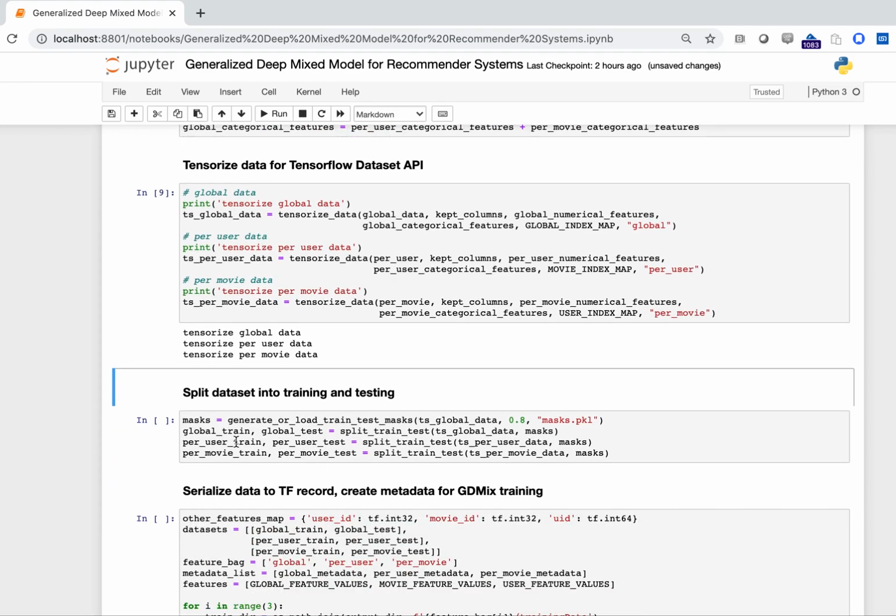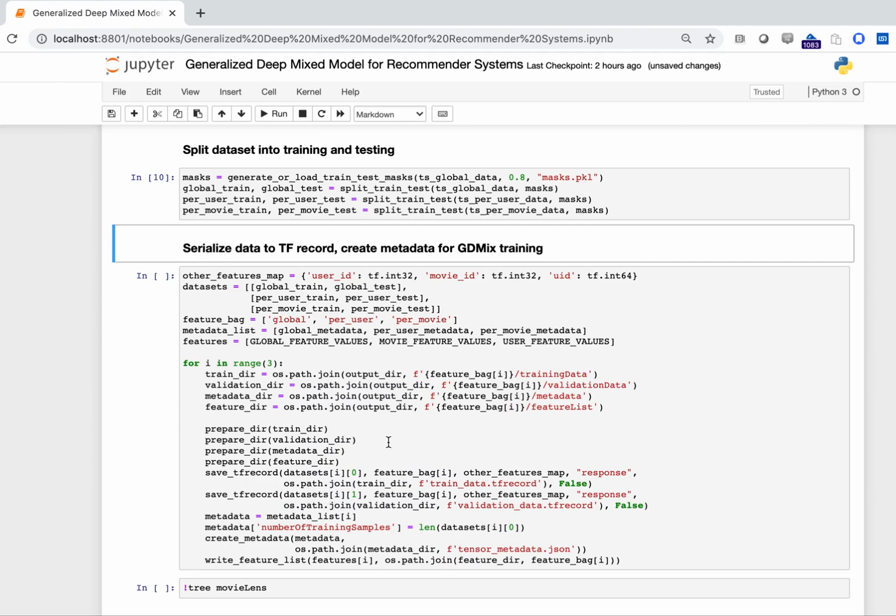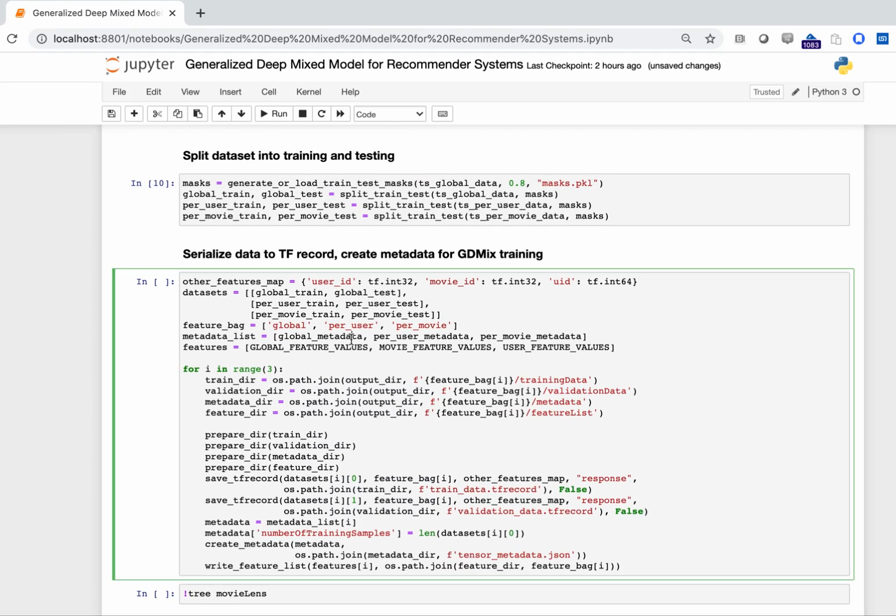We'll also need to split the dataset into training and testing. The last step is to serialize the data to TensorFlow TFRecord. We'll also need metadata for the GDMix training.